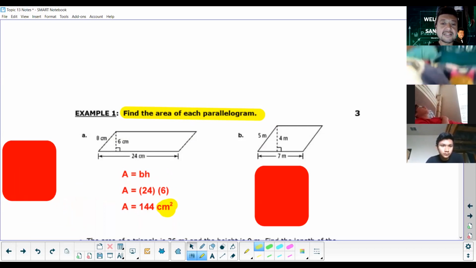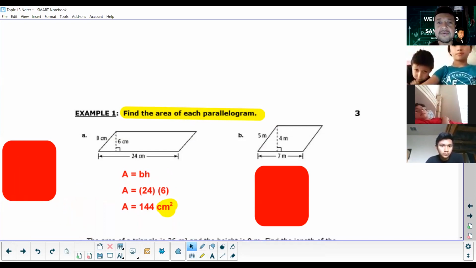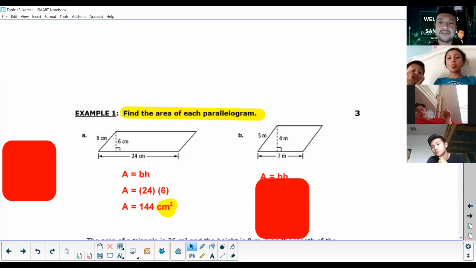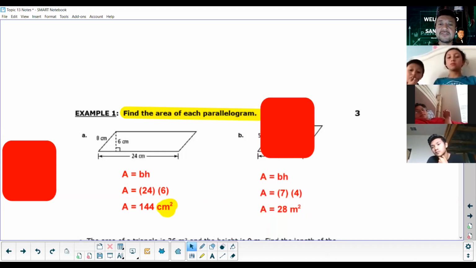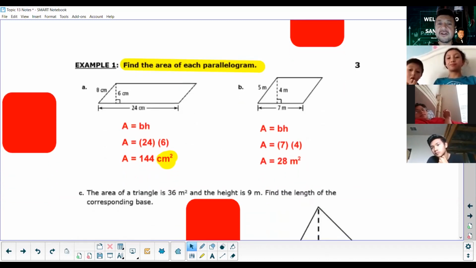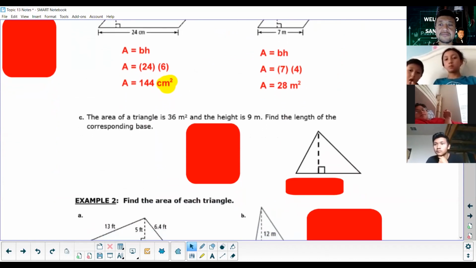All right, Max, walk us through the next one. How would I solve D? You do 7 millimeters times 4. Well, it's actually 7 meters. The reason I can tell it's meters and not millimeters is because you see the 1 m. So you get the result in meters squared as opposed to millimeters. All right, Marcus, go ahead and read C to us.